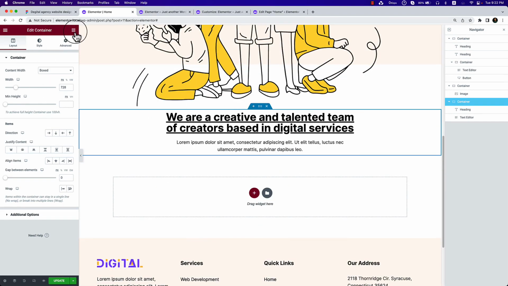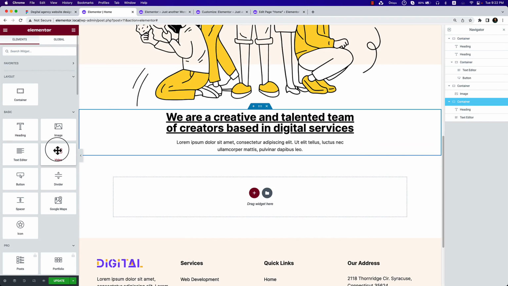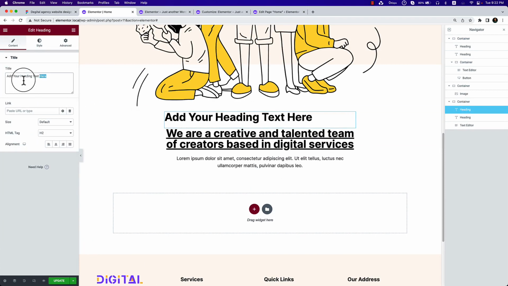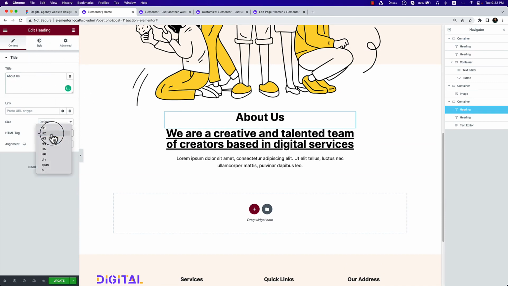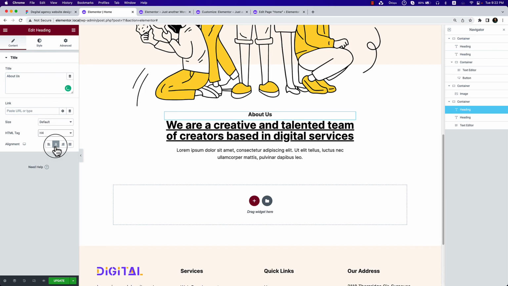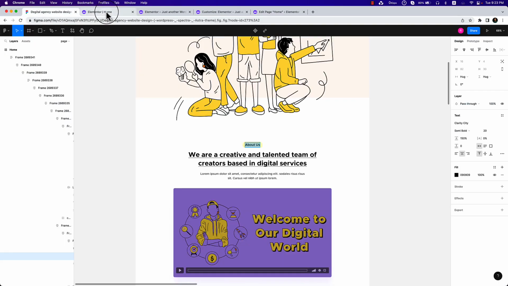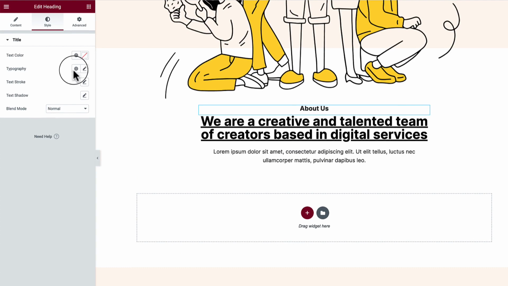Let's add another. Okay, let's add a heading here, about us, make it center and change it to heading 4. Go to style, and the text color should be black, and there is a background color.